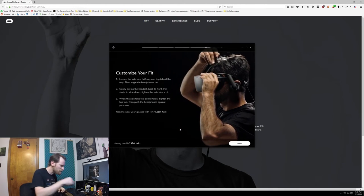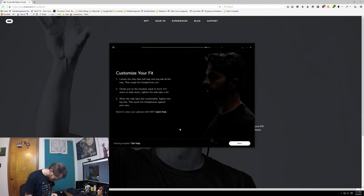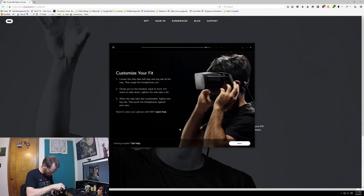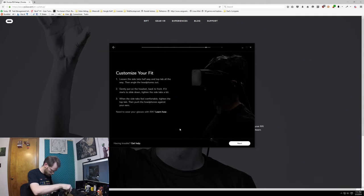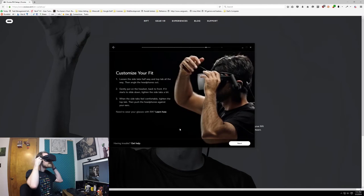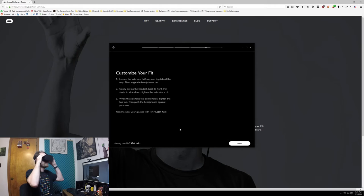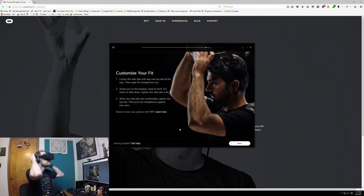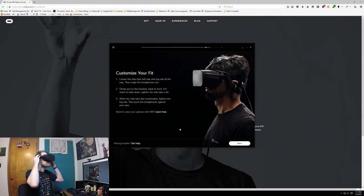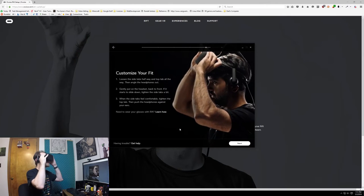All right. Can I even fit my glasses in here? Barely. I can barely fit my glasses in here. Let's see. Can I put this thing on? Okay. It is physically possible for me to do this. All right. It's just a bitch getting this over my glasses. Oh, the headphones go up and down. Oh, that's neat. All right. Now I can actually read it.